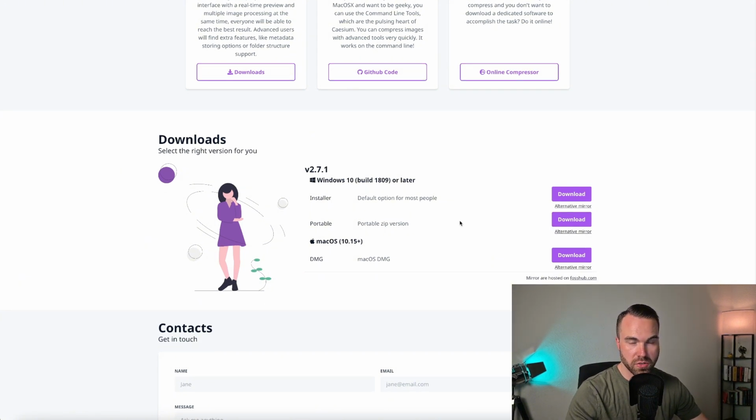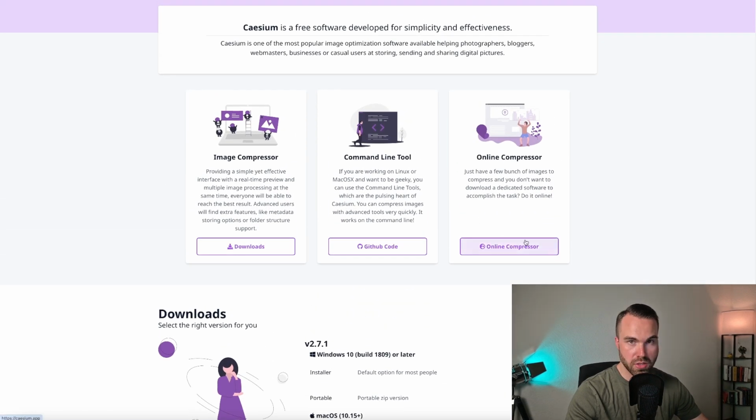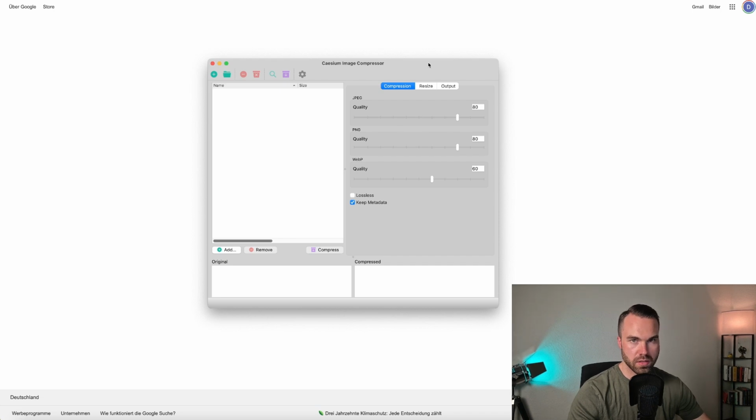So in this video I will show you the app that you can install on your computer, but they also have the option that you can do it online. But if you have a lot of files and you want to compress these images in bulk, I would just recommend that you install the software. And here we have the software. Basically it's really simple to use. You can drag and drop your images right in this field, or you can add them with this button. You can add JPEG, PNG and WebP images, and if you're selling print-on-demand products, PNG is most relevant to you.